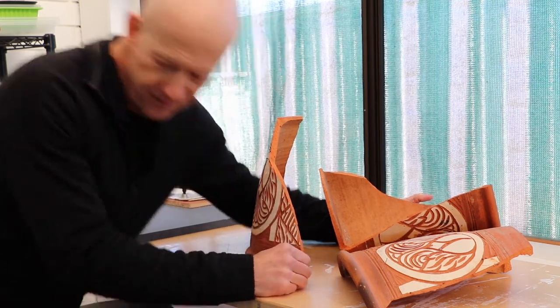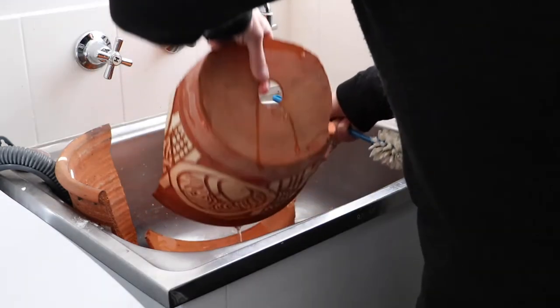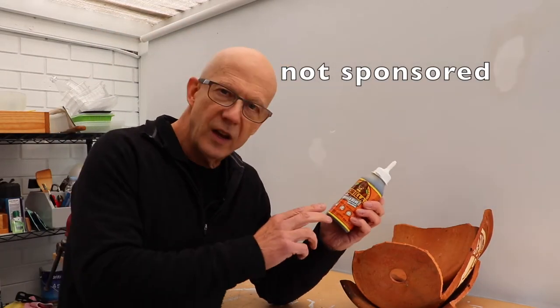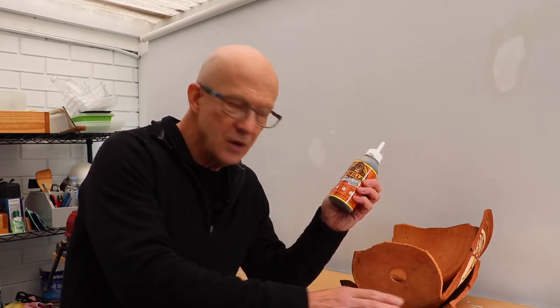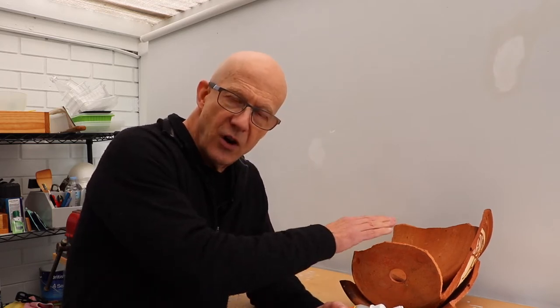Let's go. So first up, I'm just going to give it a light wash. I'm going to use Gorilla Glue for this. Now I know that with Gorilla Glue, you need to lightly moisten one side of the surface that you're going to join, and the other side is where you apply the glue. So I'm going to wet one edge of this, keep the other edge dry, put the Gorilla Glue on the dry edge and join them together.